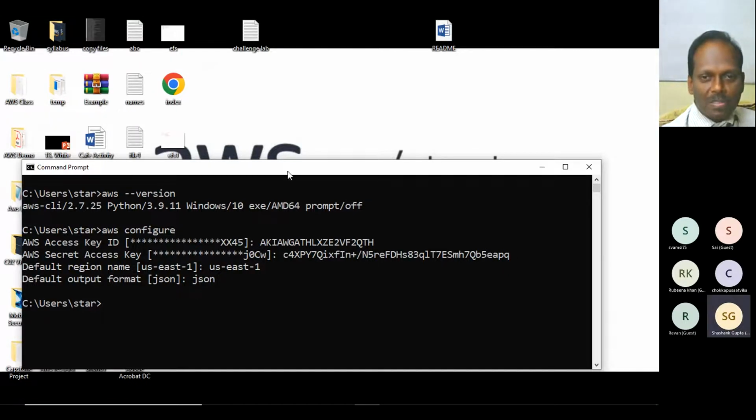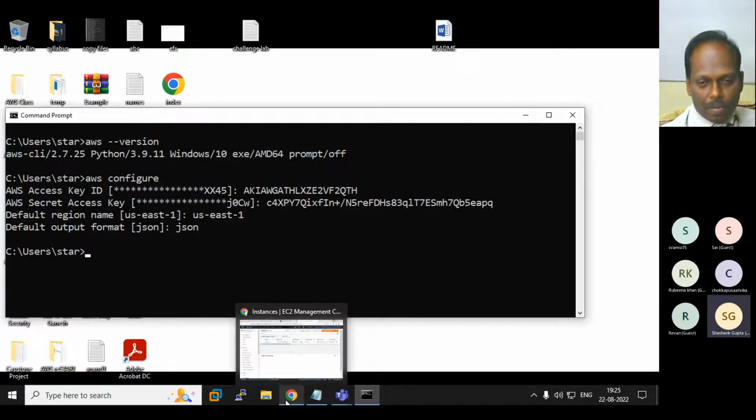Okay, done now. Done, sir. One thing, in case we are using free tier, but if we want to use the sandbox as well, do we need to change this secret key or access key? I'm doing it on the sandbox only. That's okay. Later on, if I want to change, I can do AWS configure. Installation is not required, we just need to execute this command again and change the key. AWS configure, and change the key, right? That's all. Your access ID will be changed. Okay. Fine. Got it.